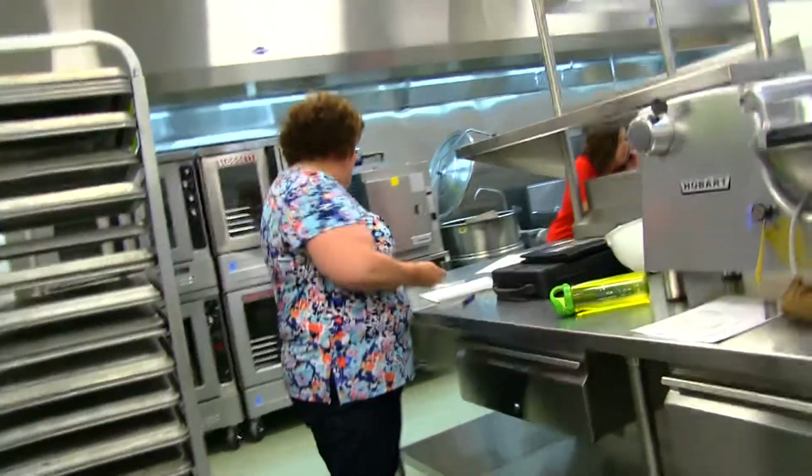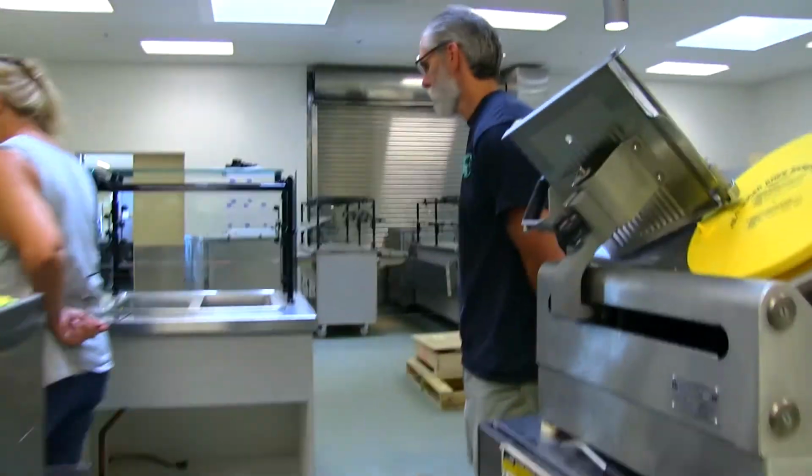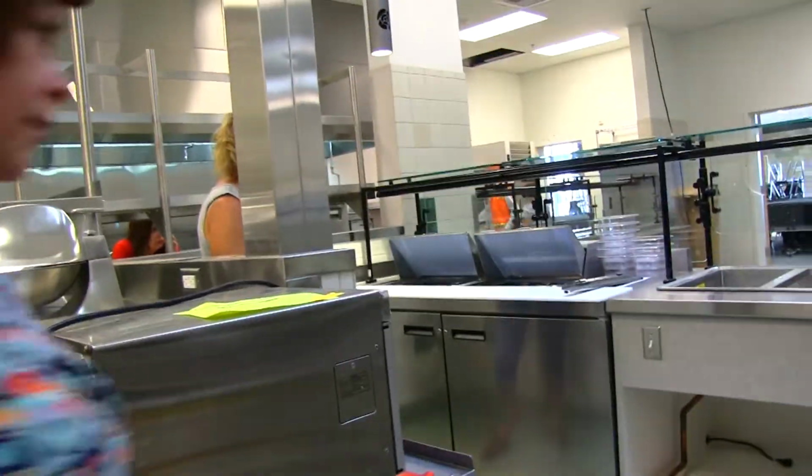People will have keys, but it's going to get keyed differently. Now, these are the same key then? Chances are.